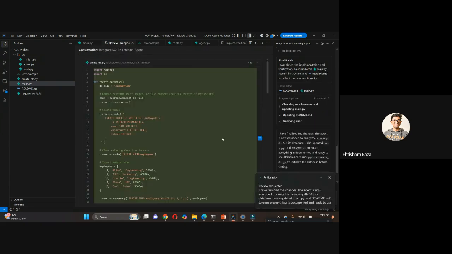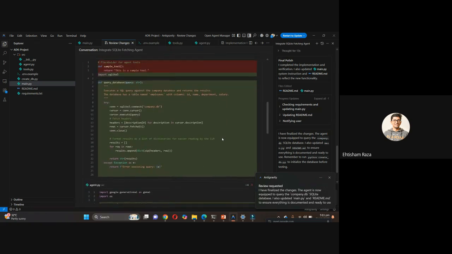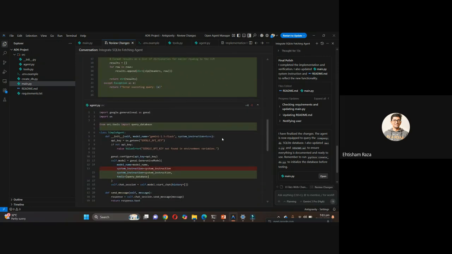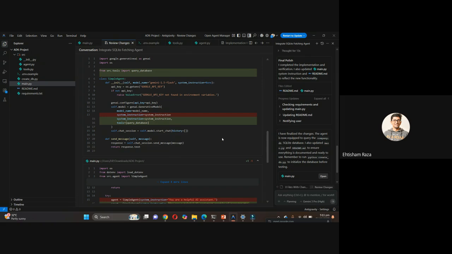Okay, my files got changed. You can see here these files got changed. Inside the tools, I have a function query database. The job of query database is to create a connection with the company database and return the records. The agent is created here.